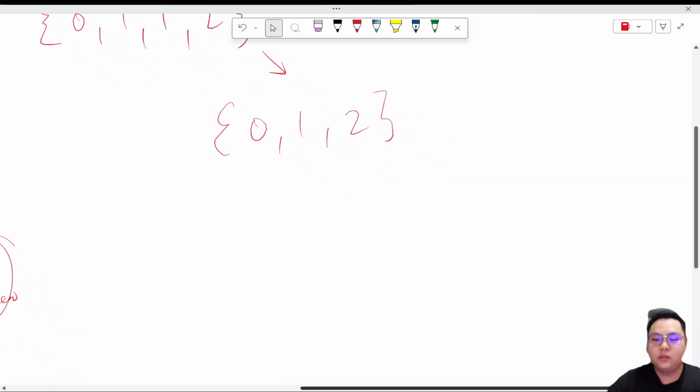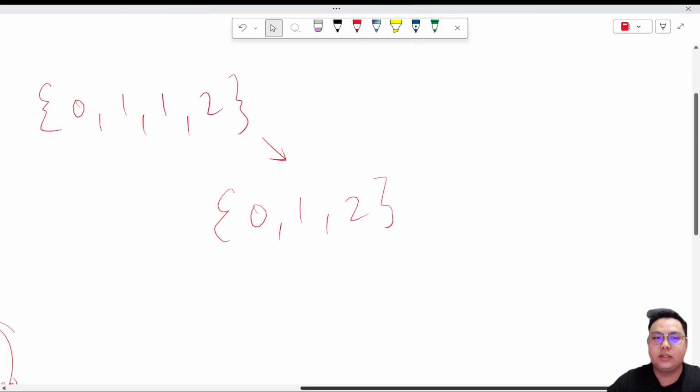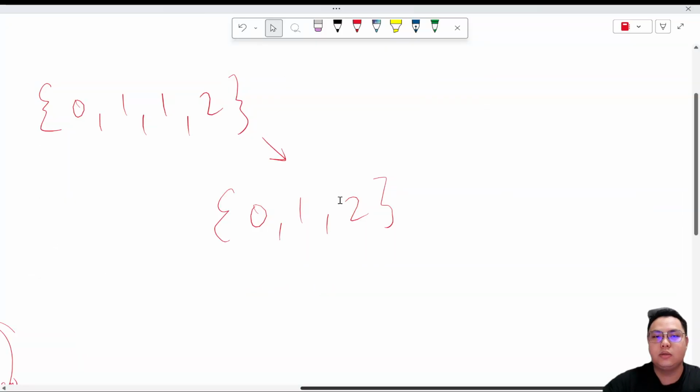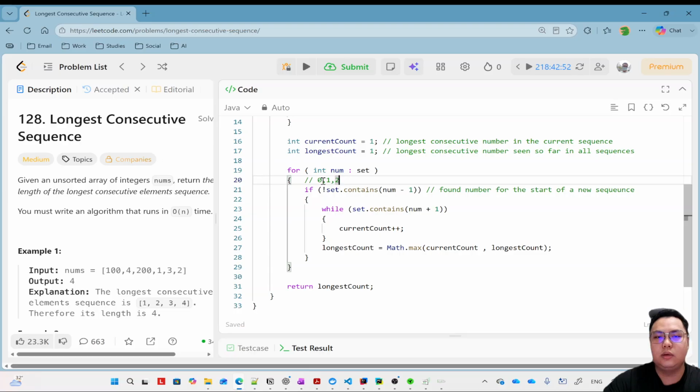So this is making it into a set, and for each element in the set, we will check if it is the start of a sequence. Let's say we have this set right here, 0 1 2.